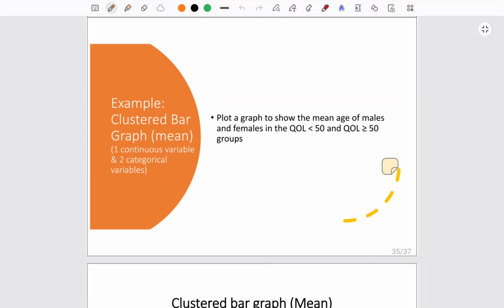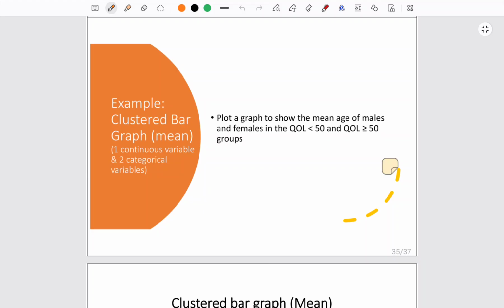Choose gender, move it to the x-axis, and choose quality of life group, QL group, and move it to the upper right corner. And choose the mean of age, so you move the age variable to the y-axis. Just click OK. This graph will come up to show the mean age in each quality of life group, male and female. So now let's try to practice.